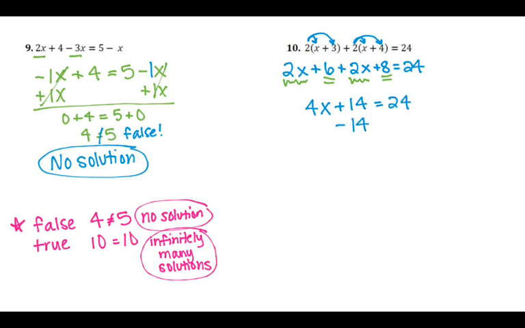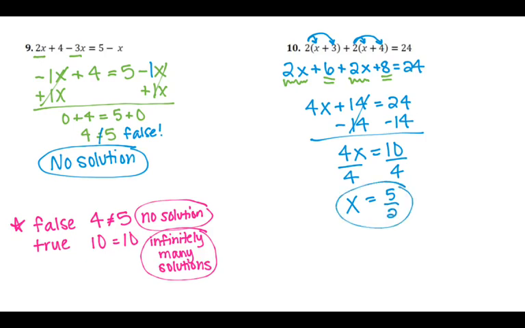Now let's subtract 14 from both sides. That gives me 4x equals 10. Divide both sides by 4. And I have 10/4, which you can write your answer one of 2 ways. If you are going to use a fraction, please reduce it. So 10/4 reduces to 5/2. And if you wanted to plug it into the calculator, so you did 10 divided by 4 into the calculator, that would give you 2.5. So either of those answers would be acceptable for this problem.